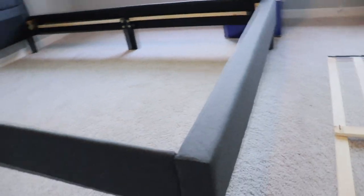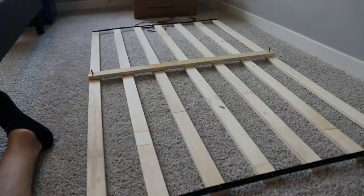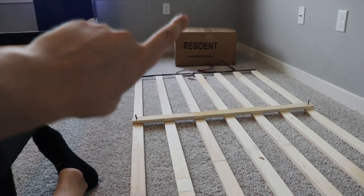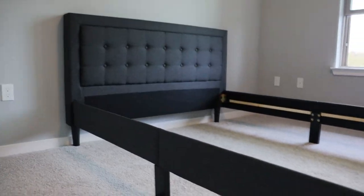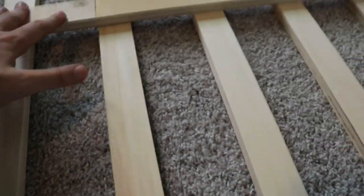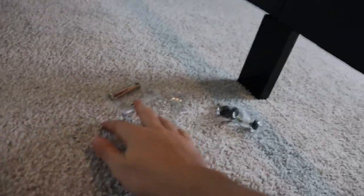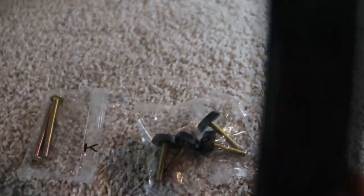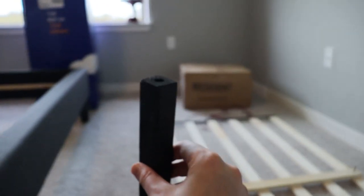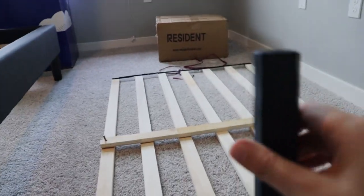It would be nice to have some help — it's getting a little difficult. But here's the finished product of the actual bed frame. Now the next thing is the rails — these are the slats and the extra freestyle pieces, supposed to be the pillows and some other stuff. The rails: you have to force this middle bar in — it supports the rail so it doesn't break down the middle when you're sleeping. You need bag K and bag P — these little legs go on the bottom of the feet to support it.